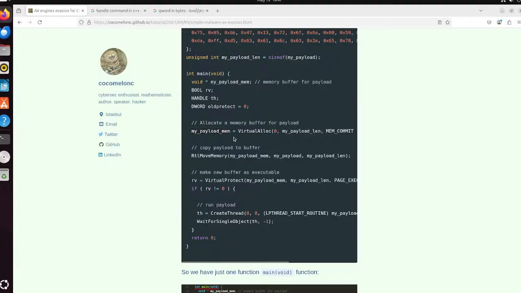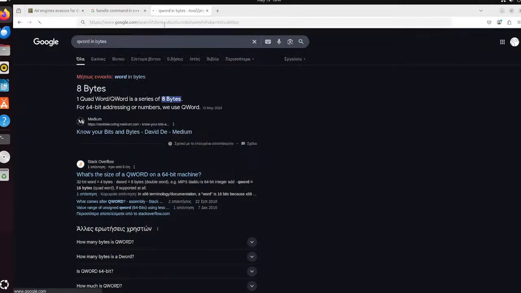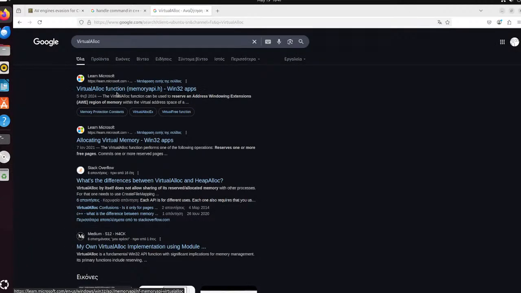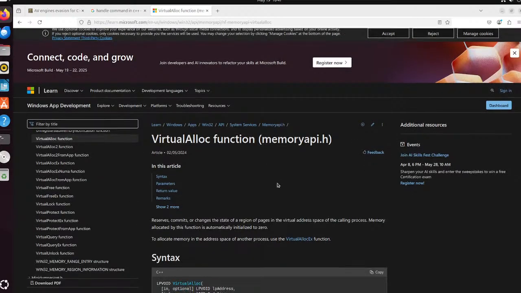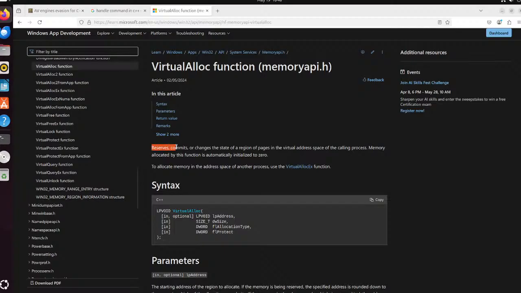My payload mem VirtualAlloc is a function built into the Windows.h library. Microsoft actually has a really great page where they explain everything, so we will just search for it. VirtualAlloc reserves, commits, or changes the state of a region of pages in a virtual address space.